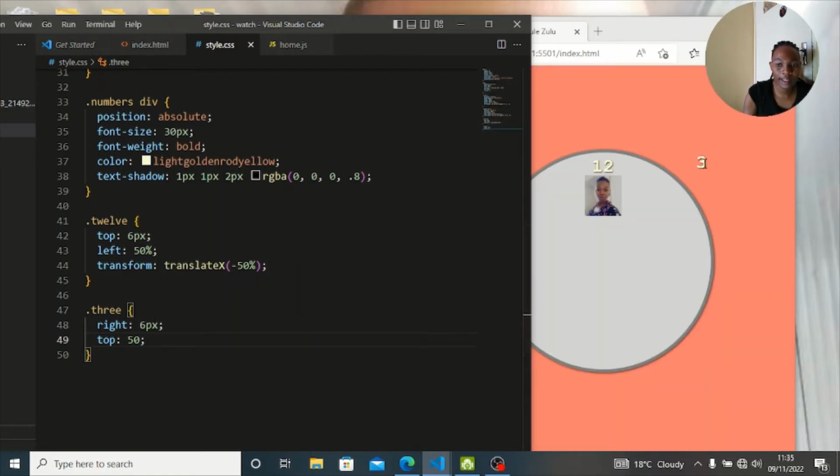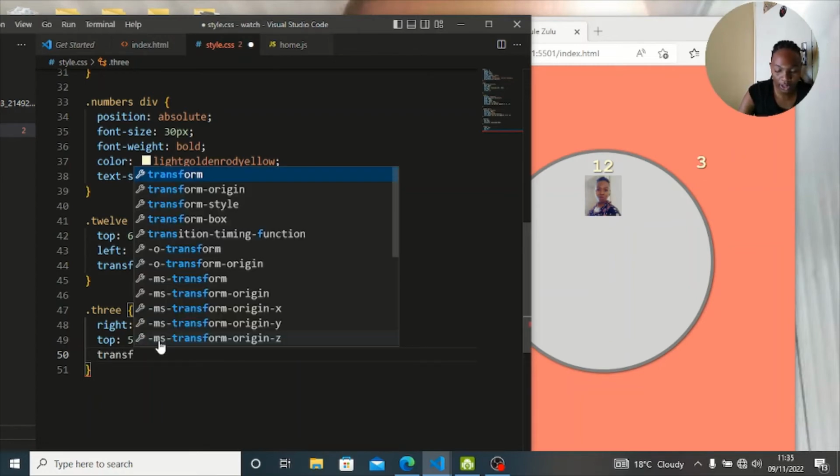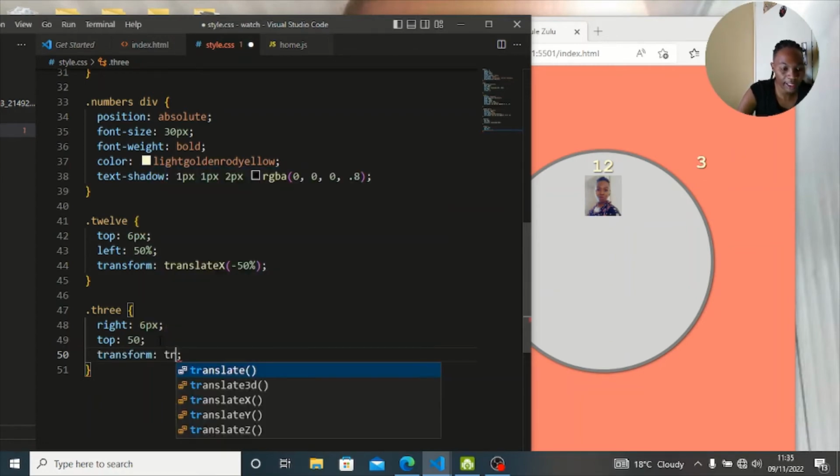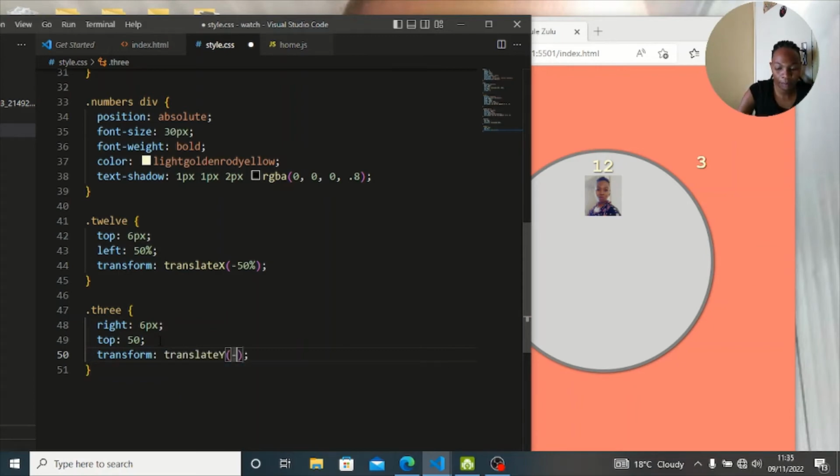Let us see where our 3 is going to be. Okay, it's still there. So to make it come here, let us transform it and translate it in y by minus 50%.